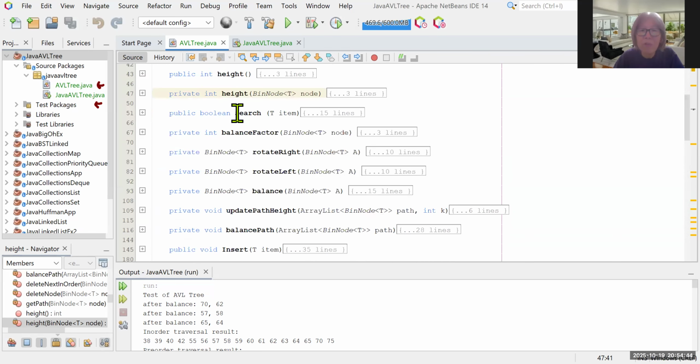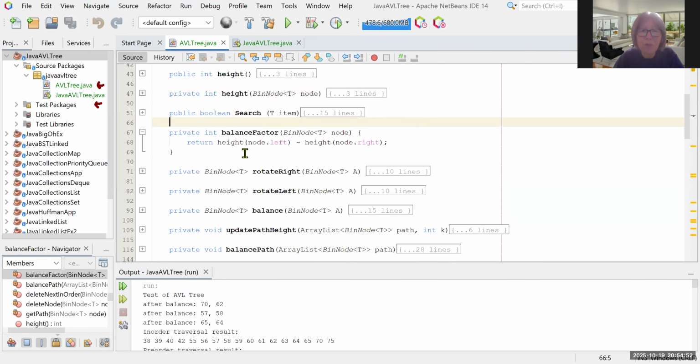For the search function, there is nothing new compared with a binary search tree. And we also have an instance method, balance factor. It's the height difference of the left and the right child.